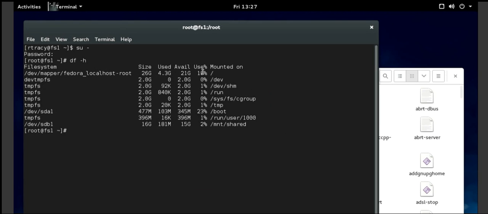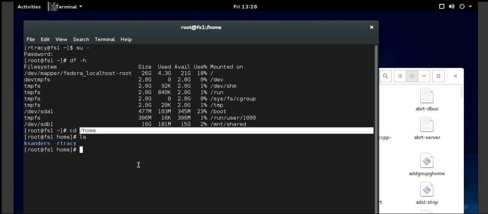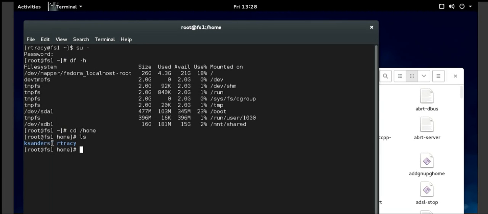So the df command provides us with a nice overview of how disk space is being consumed on the system. Now, there's another command that you need to be familiar with called the du command. Du works a little differently. Du will run through all the directories within a particular directory structure and tell you how much space is being consumed by the files in that directory. This command is especially useful when working with the /home directory, because /home is where all of our users have their home directories, and that's where they save all their files. So hence, if you're going to run out of space on a Linux system, it'll probably be within /home. So you can see I have two user accounts on the system.